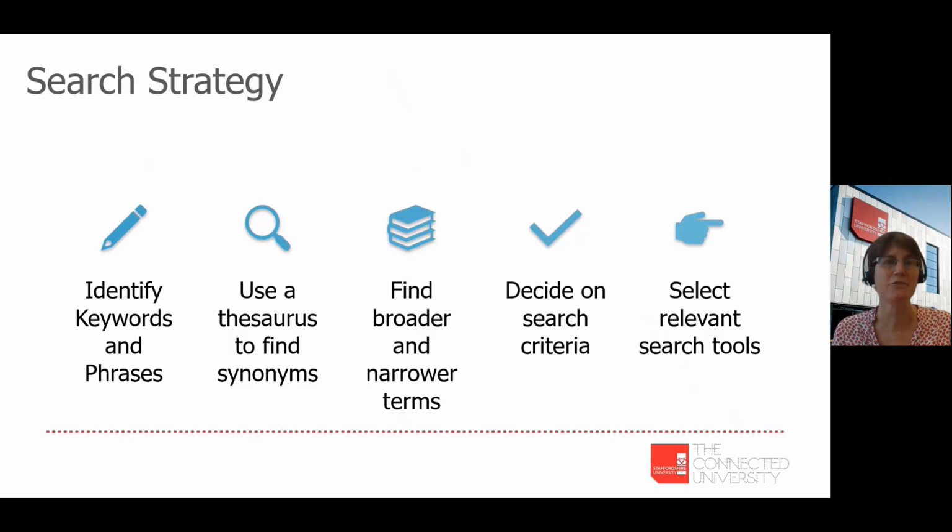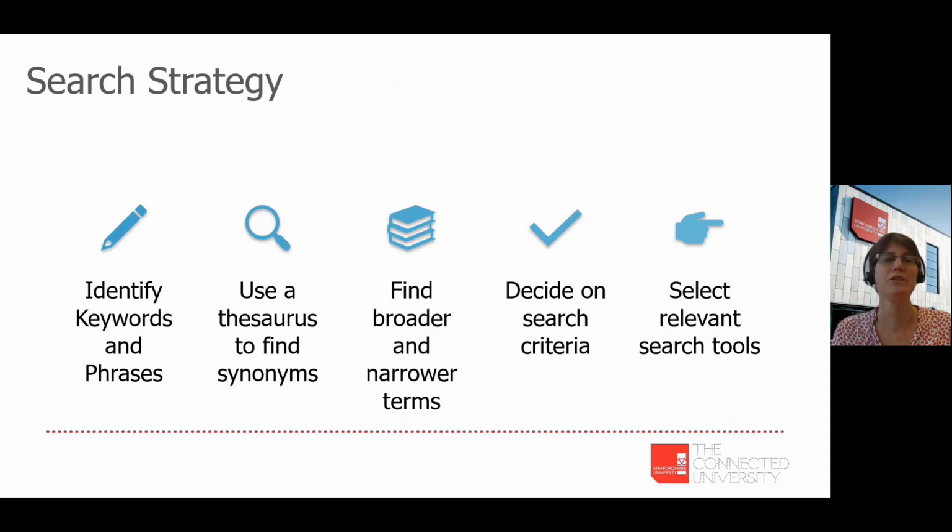So you may choose by relevance, or by the date that something was published. Maybe you were only asked to look at something published in the last 2 or 3 years. And then there may also be selecting subject terms. You might want to look at drones from a military perspective as opposed to how they can be utilised within, say, the online shopping industry. Doing all of that should allow you to decide on your search criteria, which search terms you're going to be using, and how you're going to scope out your final year project.